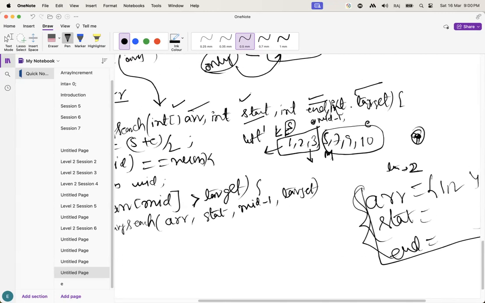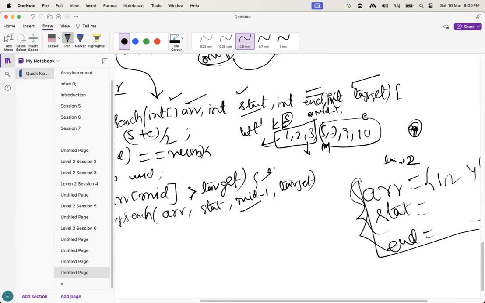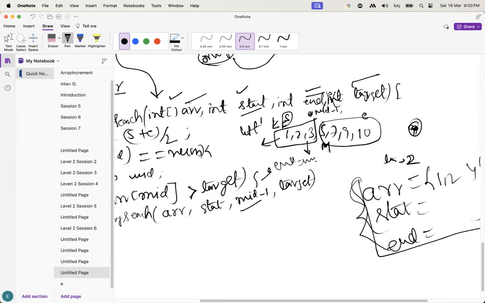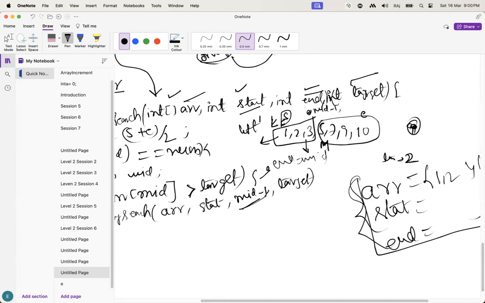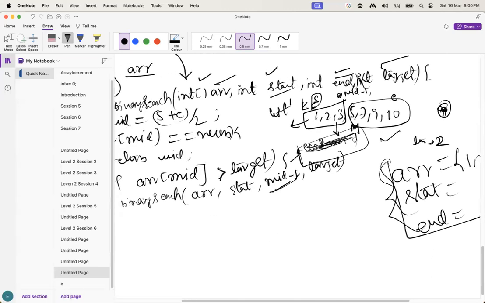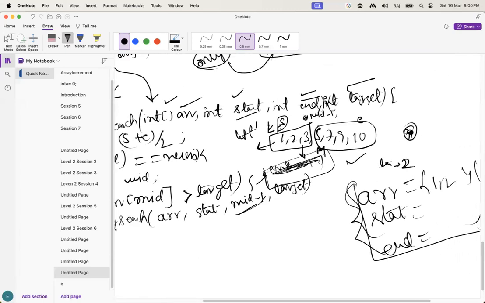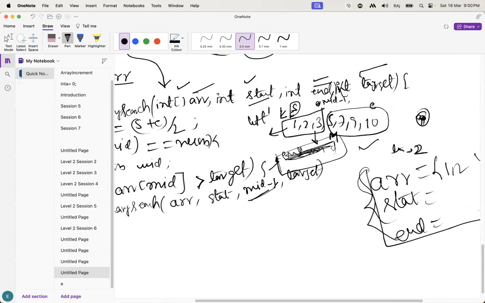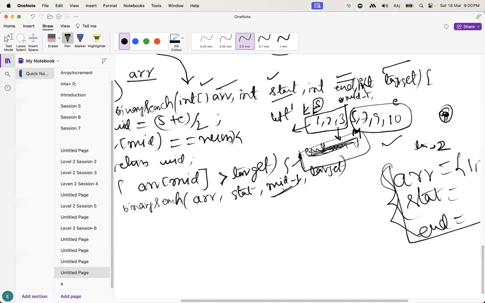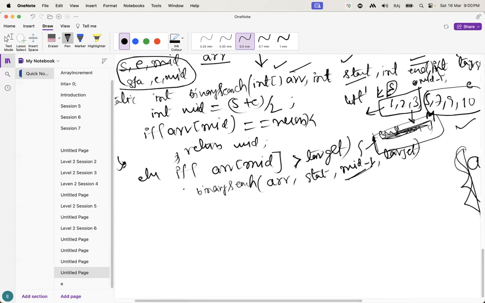For example, the end value is mid minus 1, but we should not use end equal to mid minus 1 and then send it. I will tell you why in future classes. As of now, understand one thing: we should not reinitialize the important things, we directly call with mid minus 1 as the end. Understand, guys?